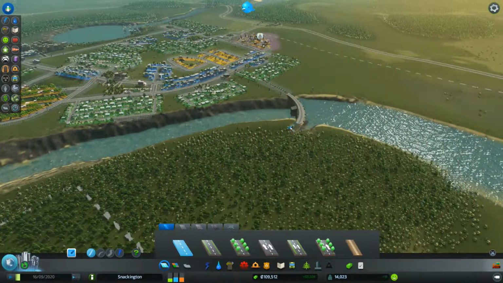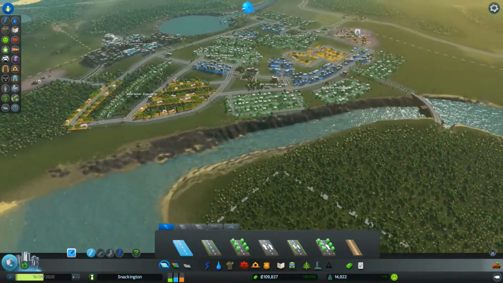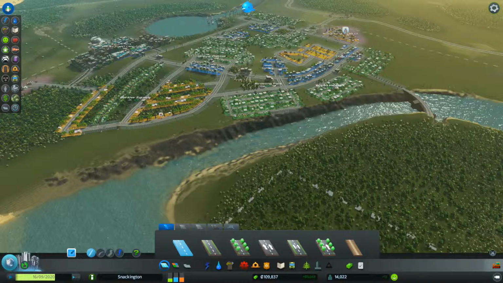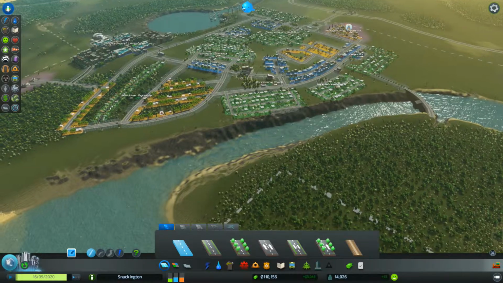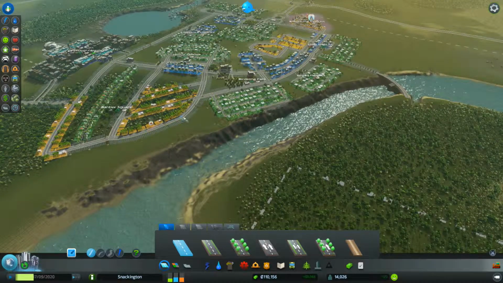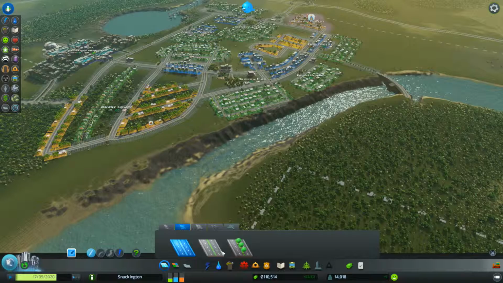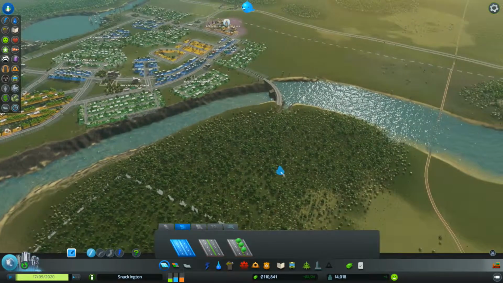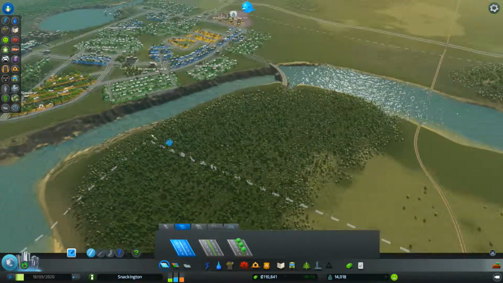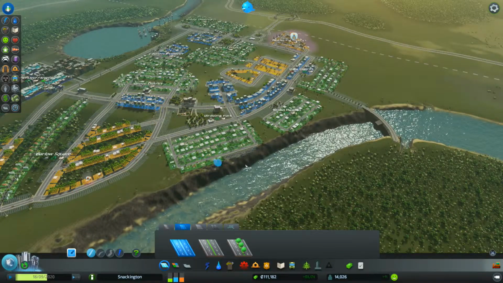Well, we're going to have this as one alternate path, but I think what I want to do is maybe have some sort of bridge come across right here. I guess we'll just stick with the 4-lane road for now. I was trying to decide if I wanted to do a 6-lane and connect it to that, but that might bring a lot of traffic through this one area.